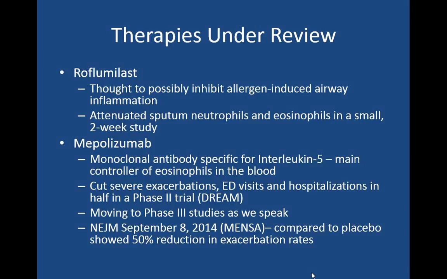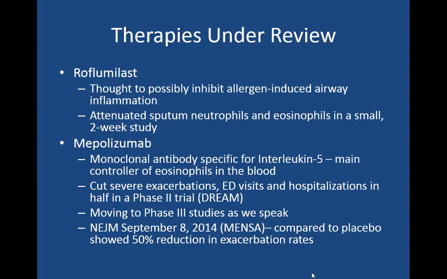Therapies that are currently getting reviewed include roflumilast, which we'll talk about with COPD. This is brand name Daliresp. Has anybody ever dispensed that one? It's a once daily tablet. It's a PDE inhibitor, kind of like the Viagras of the world. If you inhibit PDE, you inhibit the breakdown of cyclic AMP, and that cyclic AMP then helps keep the bronchioles dilated. So there's some current research into using that in asthma patients.